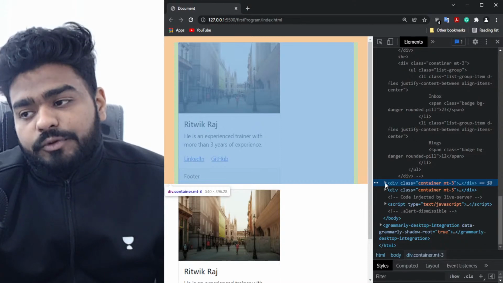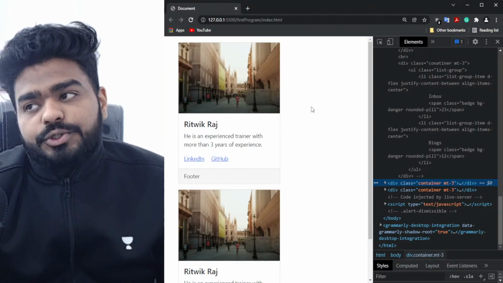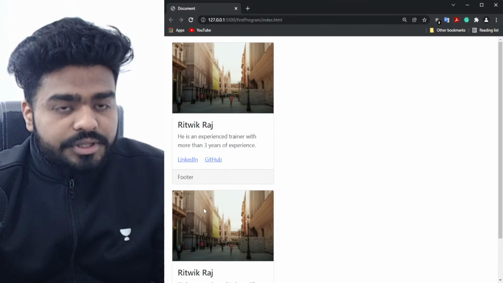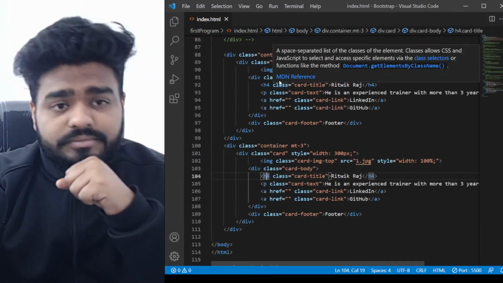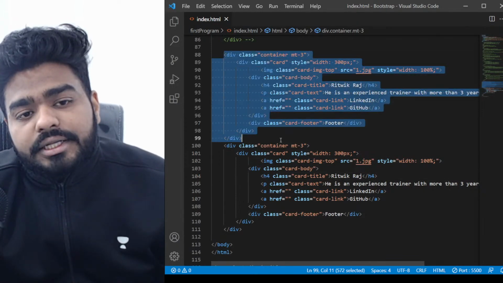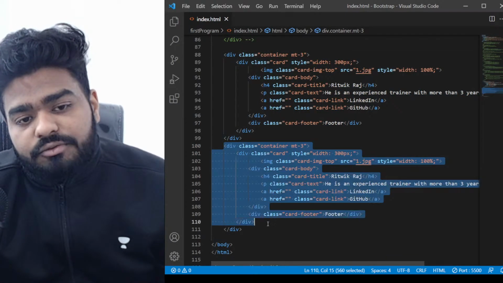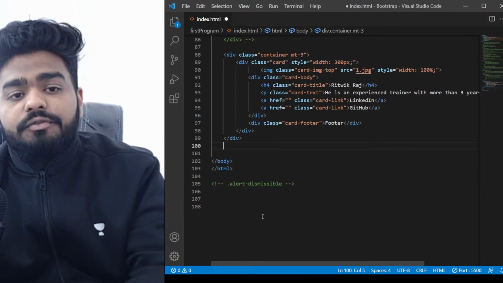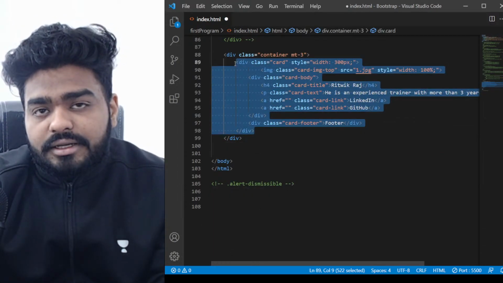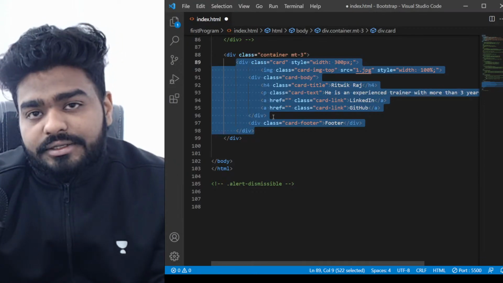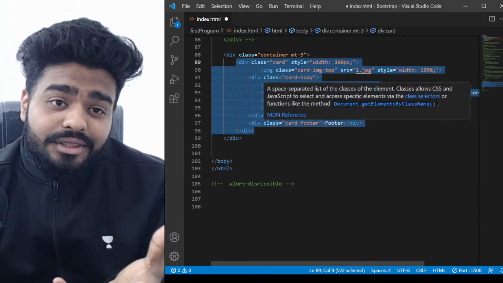Now, if you want this container to be here, what you should do? Try to see the code. This is the whole container which you are removing. This is the whole container which you have written here, right? Now, if I want not the container, just this part, how will you do that? Try to think. This is very easy.